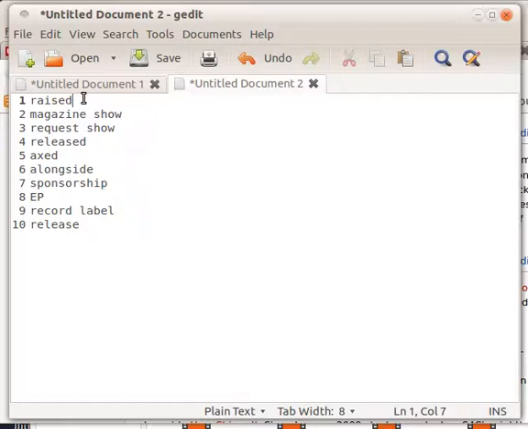So all I'm going to do here is I've got the original text, and then I'm going to put a tab, and then I'm going to write the translation in Spanish in this case. So raised is educada o criada, o que pasó su infancia. Let's see, criada. So, okay.